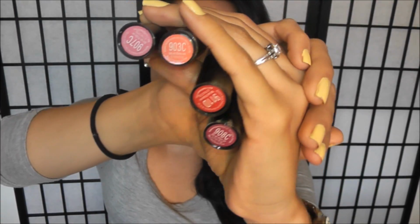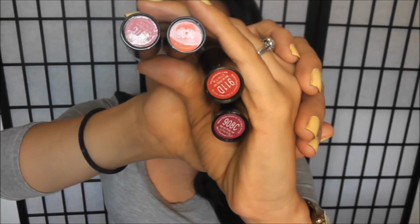These are just a few of my favorite colors, and they are $2.99 at Rite Aid. These are extremely pigmented, even more pigmented than some of my MAC lipsticks. I feel like they have such a wide range of colors, so many that you can pick from, and I think the Wet n Wilds are really good to experiment with if you're first starting. So $2.99 at Rite Aid. Basically, that's everything that I think you need if you're first starting off with makeup.